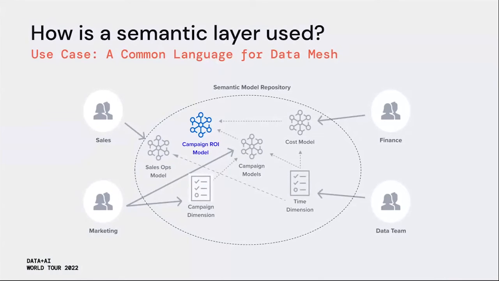So this is a great use case for a semantic model. If you're looking at decentralizing your analytics data product creation, I really suggest that you look closely at a semantic layer platform, because that's going to be the glue that allows you to decentralize without creating chaos and inconsistency, and getting right back to where we were before, where it's a free-for-all and everybody's speaking their own language.